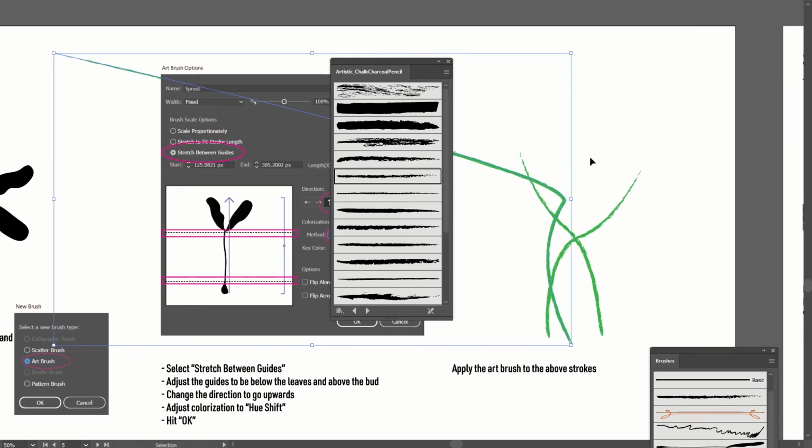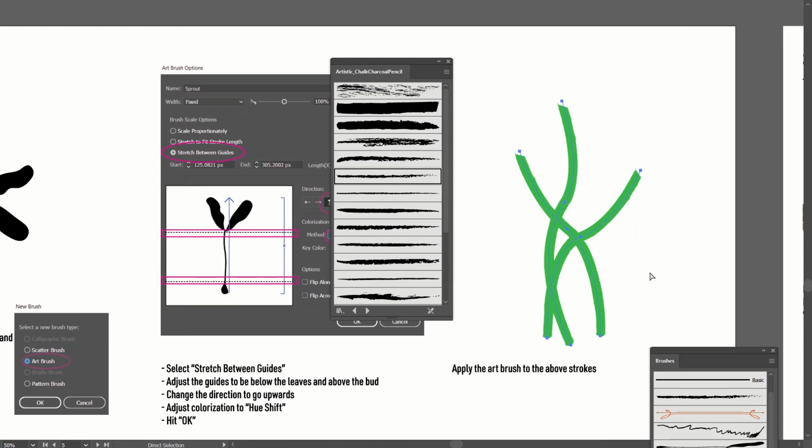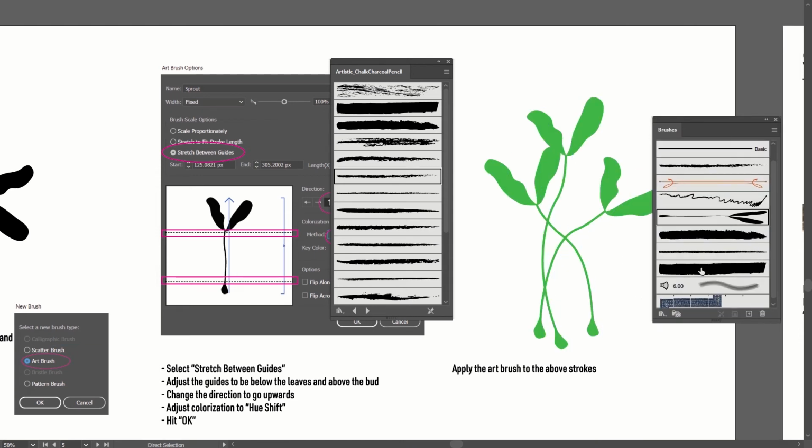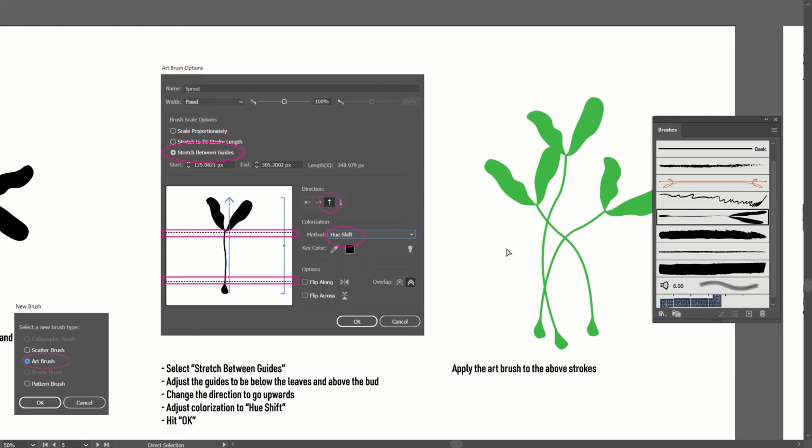But I think maybe used with restraint, you might get some good effects from it. But I will turn it back to the little leaf texture that we had from before. So just close that, and then we'll move on to the next one.